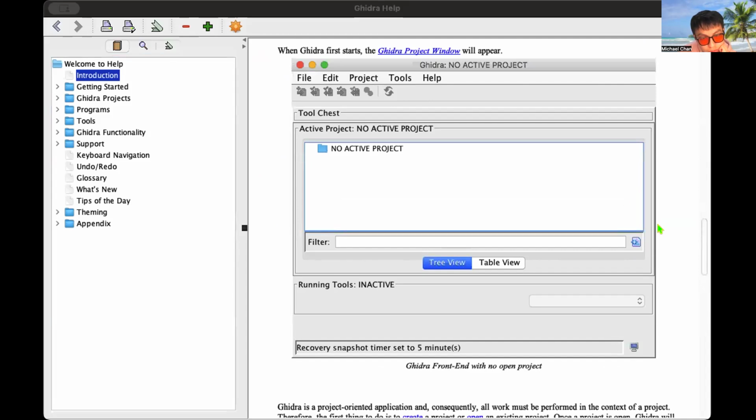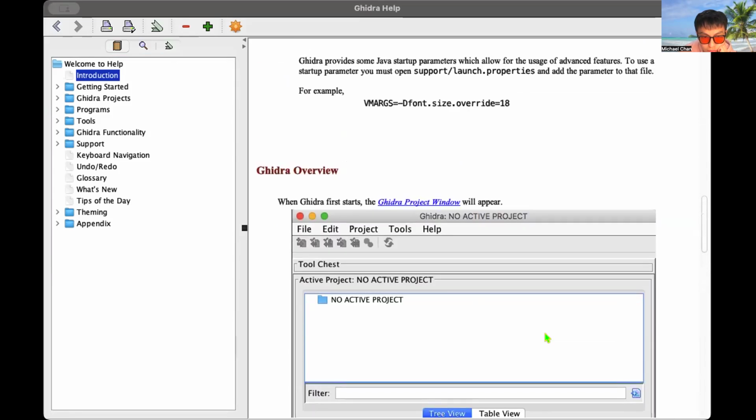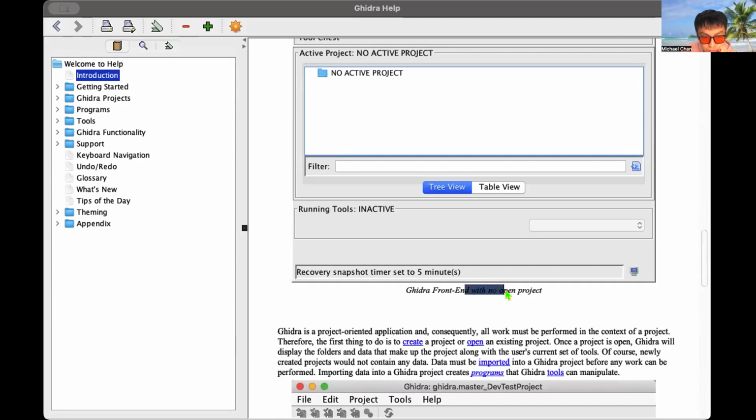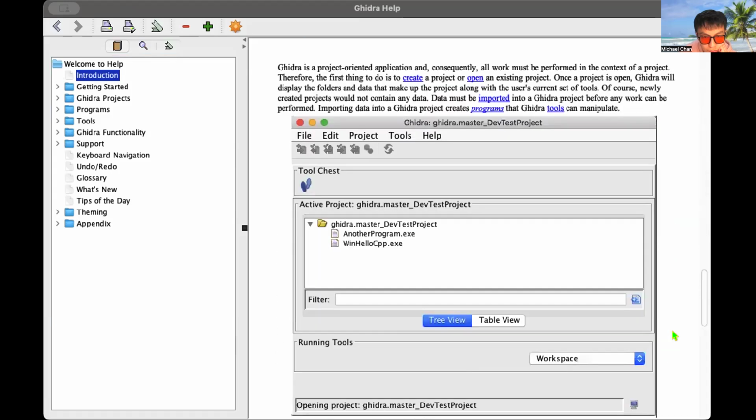That's what I have. You guys can't see it because I'm not sharing it right now. Create a project or open an existing project.